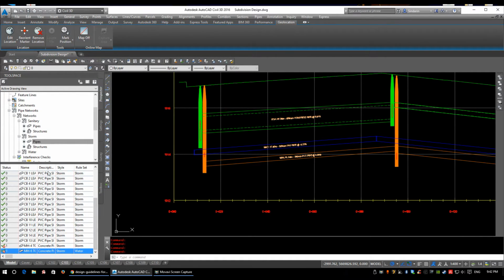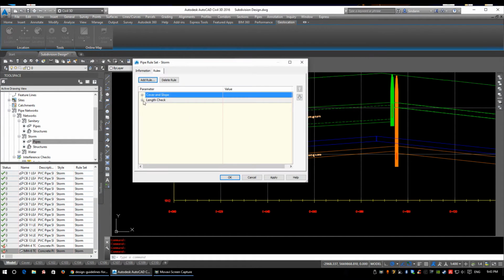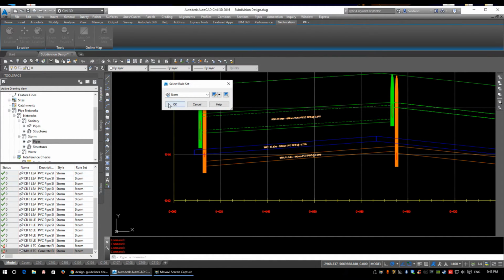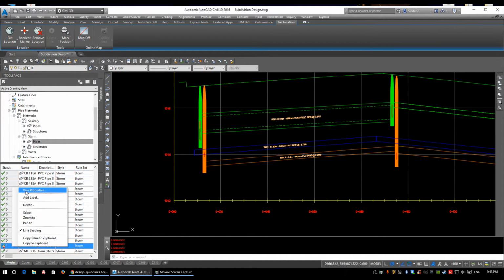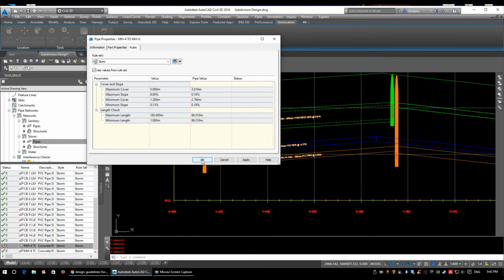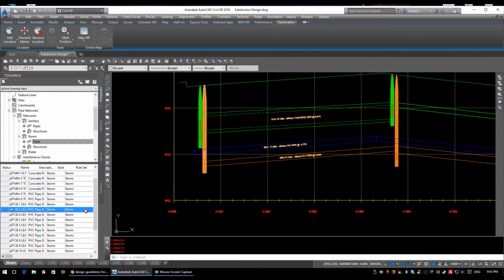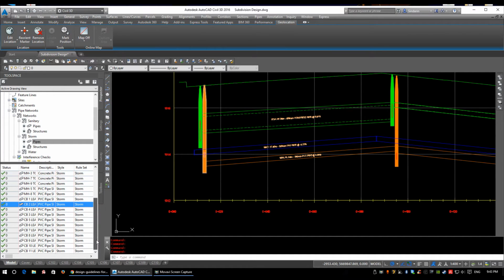So beware when you're changing things to make sure we're using the proper rule set. So this is storm. We'll click OK. And actually I'm going to edit that now and change it to 5 meters. So cover and slope, 5 meters deep. And we'll click OK. Sometimes you have to come into pipe properties and just click OK for the rule to be updated. So that should have fixed all our storm issues.